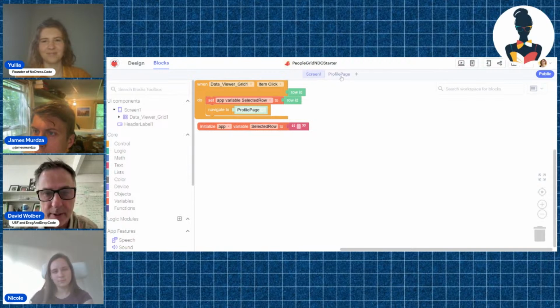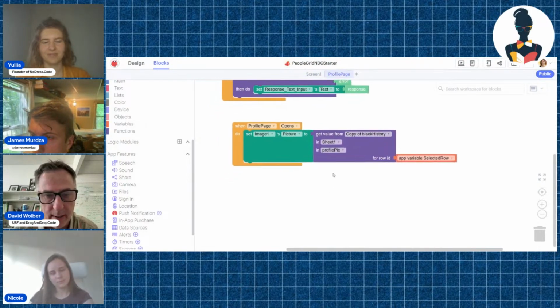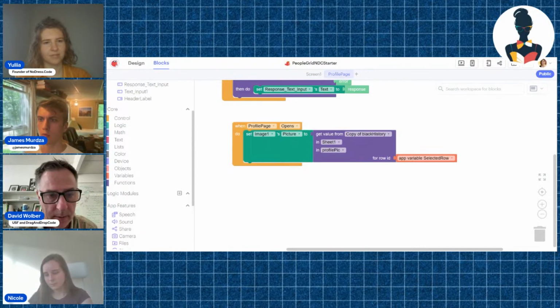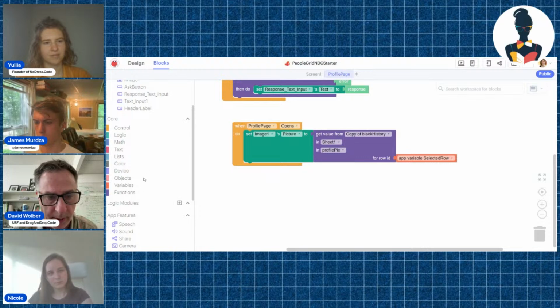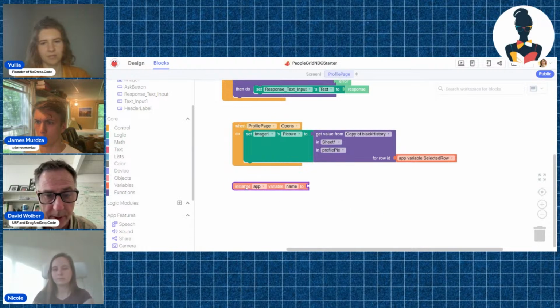Okay, cool. Go back to your profile page, and you want a block a little bit like this image picture. But now we want to grab the name. So create a new variable in variables and do initialize variable name. Now we're creating a new memory cell called name, and stick a red text block in there again, just a blank quote.